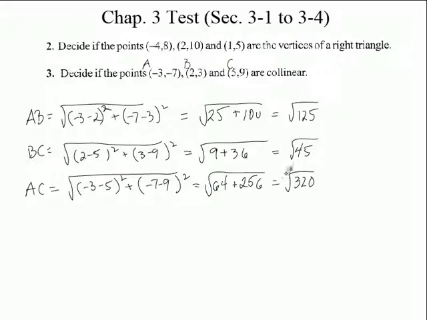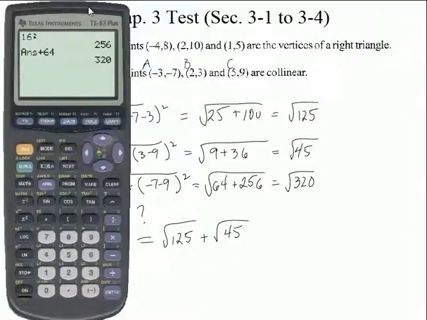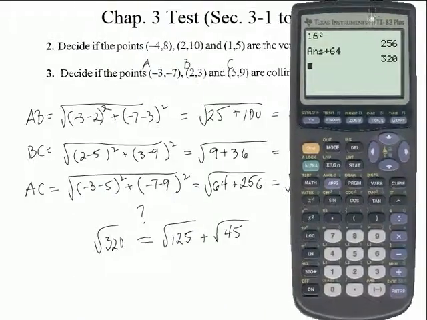Now, what we have to do is compare them. Take the longest side, which is the square root of 320. We know that's the largest one. I'm going to put a question mark here because we're not sure if they're going to be equal to each other or not. Now, do we just add up the things inside the square root? No, because we can't. Because they're not being squared, so the square roots don't really go away. So what we're going to have to do is compare these and see what we get. Calculator would be helpful here. I can't do that in my head for sure, so let's do that.